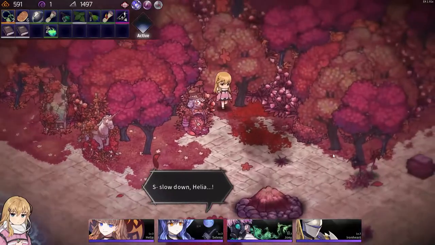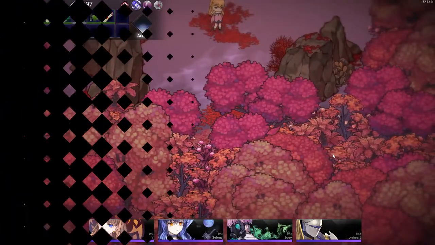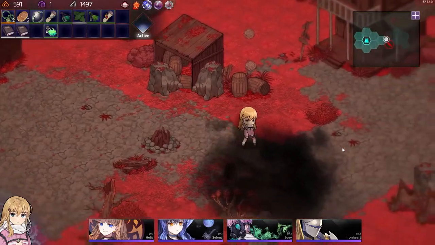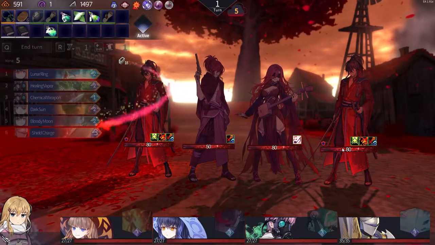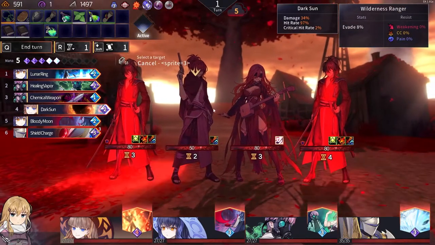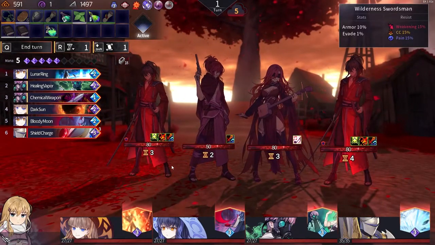Alright, well this is decent going into Crimson Wilderness. I think I've had worse walking in. Actually, wait, no, with this Sun Ring, as long as I draw the Sun Ring, we should be able to blow these things up. How much does Dark Sun with the 2 cost? 34 damage. Not enough.